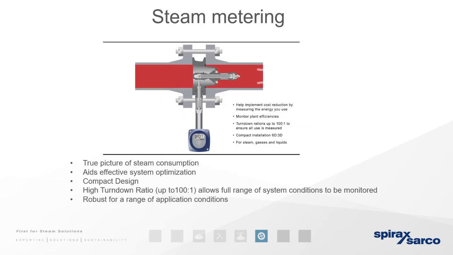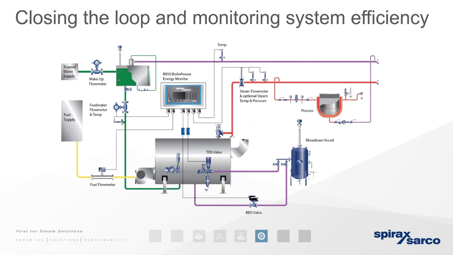Also, steam metering. It is always recommended that the mass of steam leaving the boiler house is monitored so we have an understanding of how efficient the boiler is producing steam. This will give us a true picture of our steam consumption in our plant. If the incoming raw water, water leaving the feed tank, and the steam leaving the boiler are all metered, then the steam system can be benchmarked to get an accurate understanding of what the true cost of steam is.